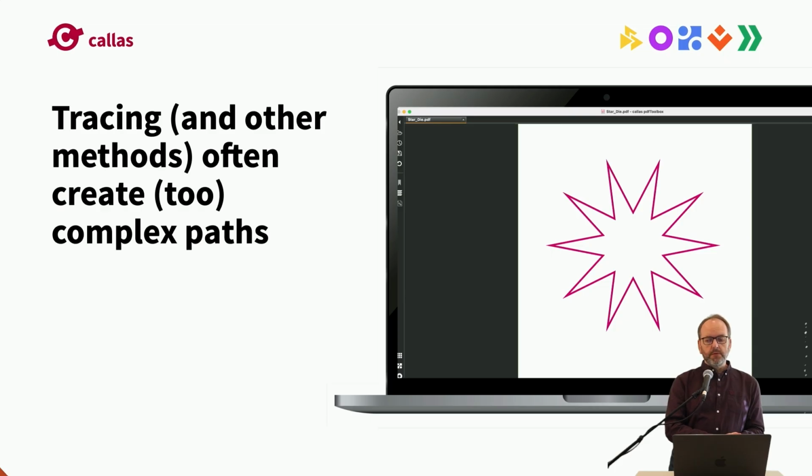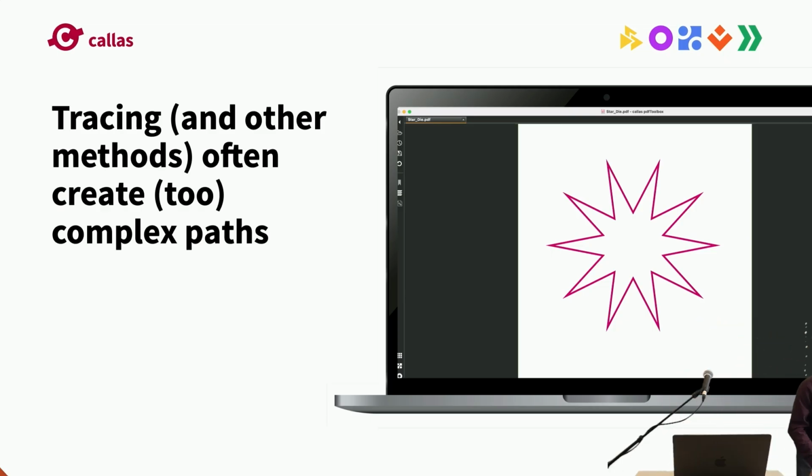And then we go to complex paths. Yes. So this is related to vector path and maybe the problem that you also face in your production workflows, that sometimes you have vector path or, for example, a die line or a cut line that is just too complex, meaning there are too many path nodes in there.